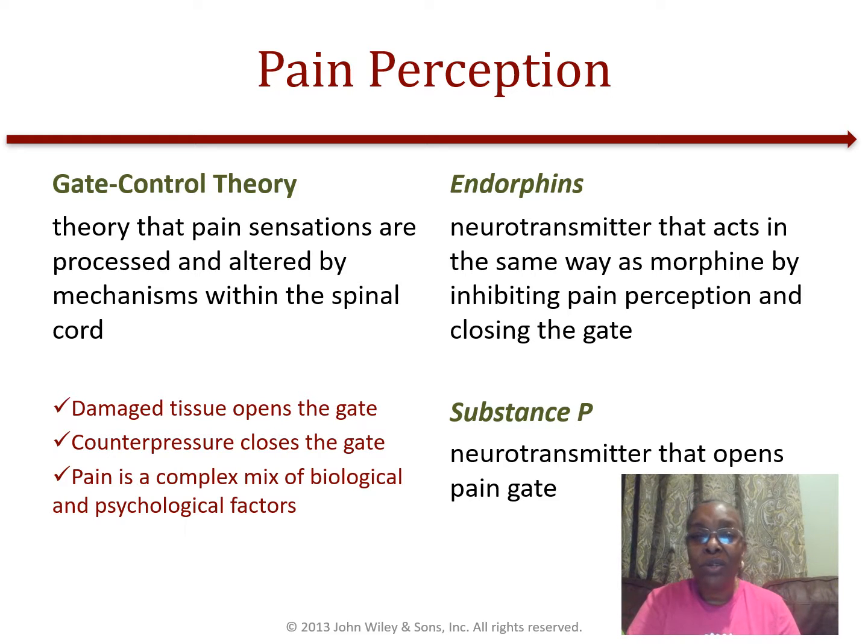Okay, there's another type of research we could talk about, and it found that when normal sensory input is disrupted, the brain can generate pain as well as other sensations on its own. Amputees, people that might have lost a limb, sometimes continue to feel pain. It might be an itching or a tickling sensation, even though it's been a while since the limb was amputated. We call this phantom limb pain, and that's because nerve cells send conflicting messages to the brain. The brain interprets that static as pain because it arises within the area of the spinal cord that's responsible for pain signaling.